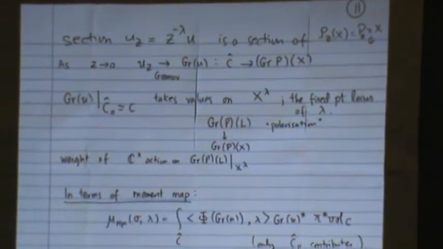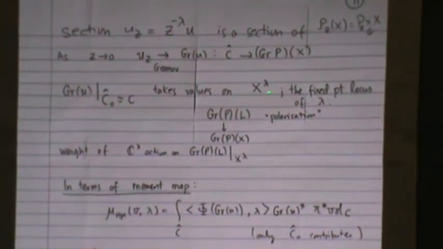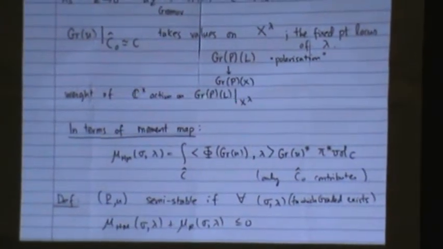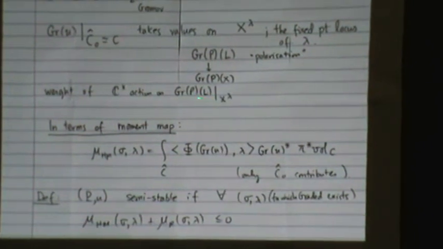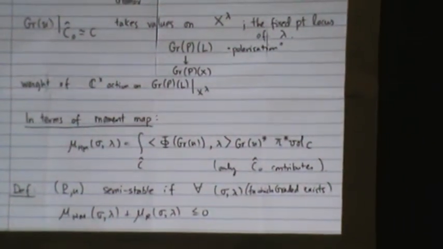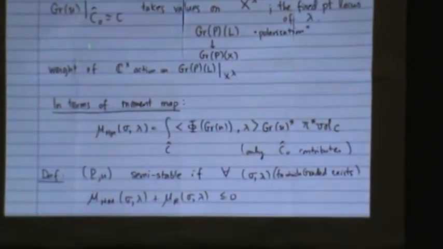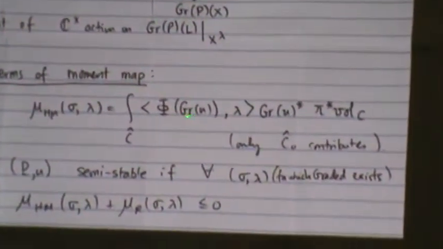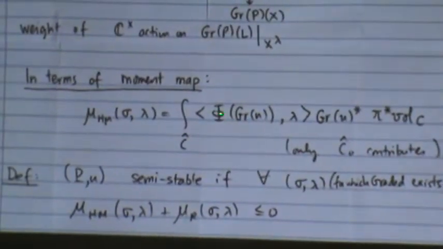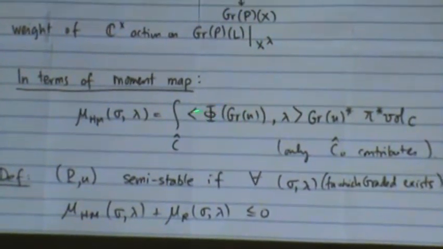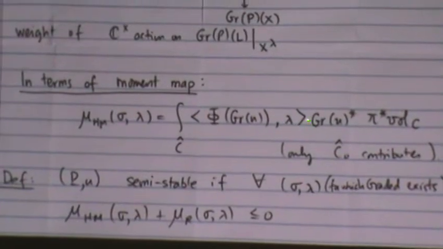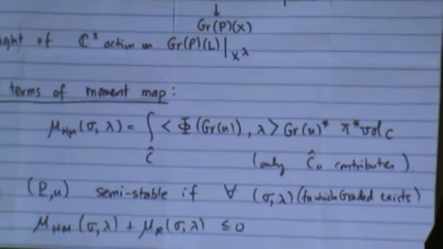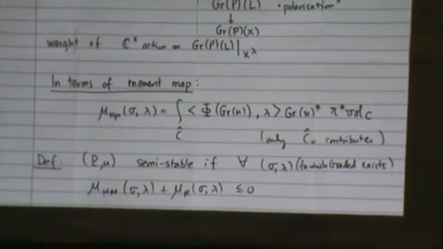And the property that this has is that all the values that it takes are actually on the fixed point set of the one-parameter subgroup that I have. And so certainly I can just take the weight of the induced action of the polarization at that particular point. This is a very convoluted type of definition for the degree. So one of the ways that one can do it is by introducing the moment map, and then this definition of degree would be the same as taking the value of the moment map of the graded U, pairing it with the weight that I have, and then that gives you a number. So you just integrate that, and the volume form goes in here, and then that gives you a good notion of degree.